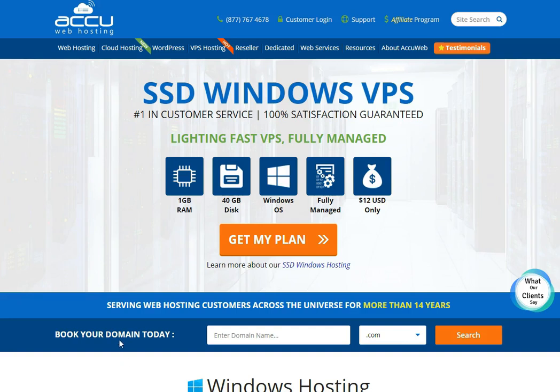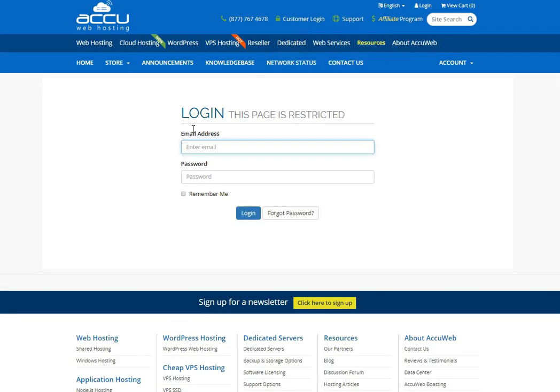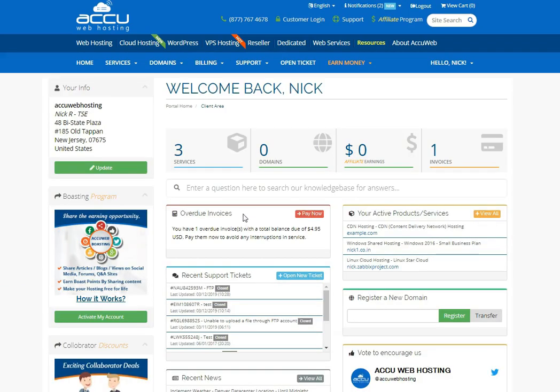Today we will help you on how to configure CDN resource for your secure website HTTPS. First of all, you have to log into your client area. For that, click on the Customer Login option on our website. Enter email address as a username and password which you have set during the sign-up process and click on the Login button to log in the client area. Congratulations, you are logged in the client area.